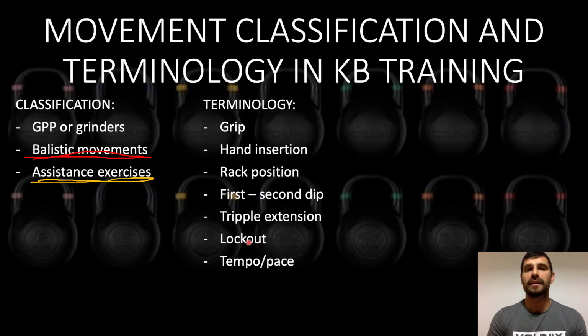Then you will hear the expression lockout. Also a very important position in kettlebell, because if you ever decide to go to competition, the judge will always ask for a lockout to give you a positive rep. But even if you don't go to a competition, there are many benefits in lockouts. First, if your rack position is not good for resting, then in the overhead position, when you lift up, you will be able to rest, to take 2 or 3 breaths, a few breathing cycles. And also when you lock the elbow, the tendons start working. So it's not the muscle anymore, because you rest the kettlebell on your skeletal system. The tendons will have to support the weight overhead, and you will get very strong tendons, which means it's going to be safe for your shoulders.